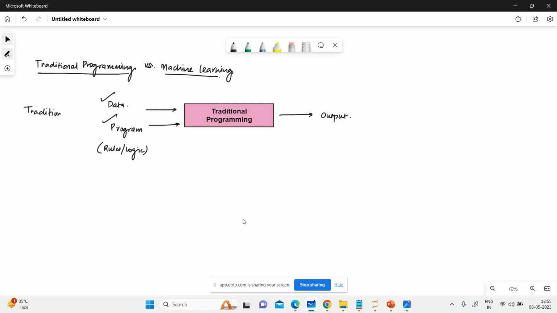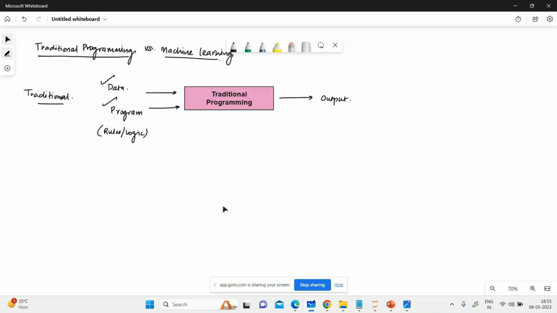Sorry to interrupt you, sir, but the whiteboard is still not visible. It may be due to network slowness. Yeah, wait a few minutes. I think a few of them are on a Bluetooth network. I'm able to see it. If you are on a good network, it will come quickly, otherwise it will take some time.